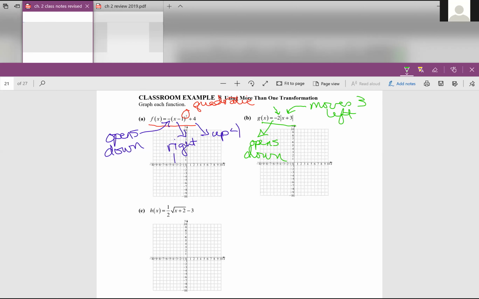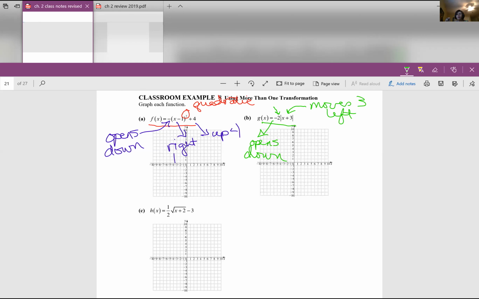Is it going to move left? I don't know. What we talked about is it's either going to be a vertical stretch or a vertical shrink. Which one do you think this is? Shrink? Somebody help her out. Remember, when we see that number after the equal sign, we got to decide if it's a stretch or a shrink.